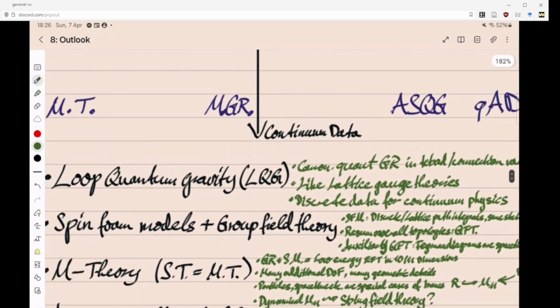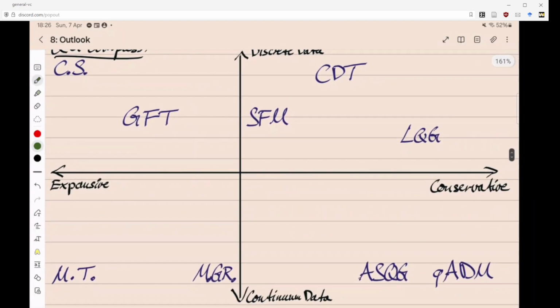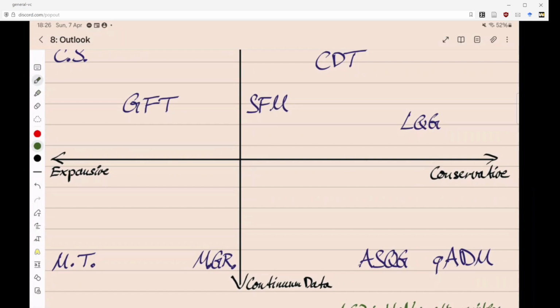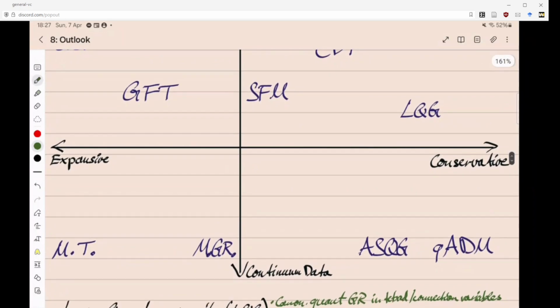So where do I place string theory on this? I branded it as M theory here, and I've placed it in the continuum camp. Because while there definitely are some discrete numbers labeling a lot of different sectors, those are topological data of continuum manifolds. For example, in going from 10-dimensional spacetimes to 4-dimensional ones, you have to compactify 6 dimensions. And you always need to compactify on a 6-dimensional continuous manifold. So this is some of the stuff that definitely is continuous.